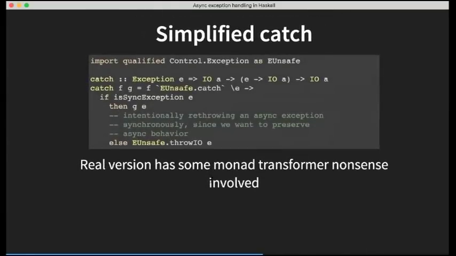Here's an example of what the catch function looks like. I've given a simplified version versus the one that actually exists in the unliftio package, because this one doesn't deal with all the monad transformer stuff. So we're going to run an action, and we're going to use the underlying catch mechanism from Control.Exception, which doesn't know any of the logic about types. And it's going to check if this thing was a synchronous exception, then it's going to run the handler function. And if not, then it's going to immediately rethrow it.